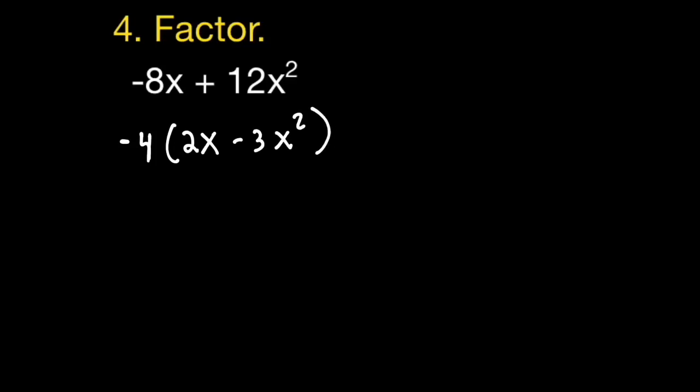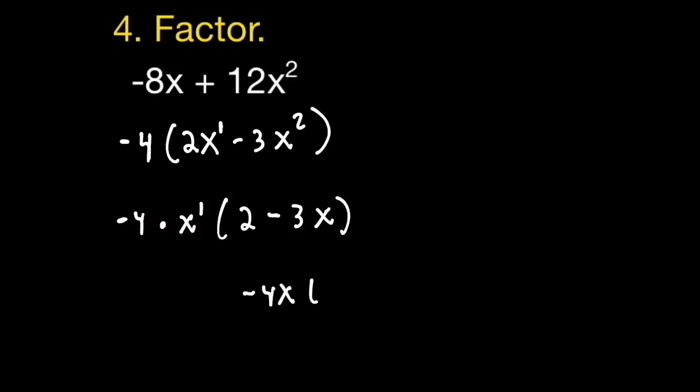Now I am going to focus on the variables. We have a common variable of x. Here, I can specify the power. This is power of 1. And if I take a look at the exponents, I see that my smallest exponent is 1. I'm going to factor out an x to the 1st power. We have negative 4 multiplied by the x to the 1st power. And now we are left with 2 minus 3x. We combine the factors here on the outside of the parentheses, giving me a total of negative 4x multiplied by 2 minus 3x. And that would be the final factorization.